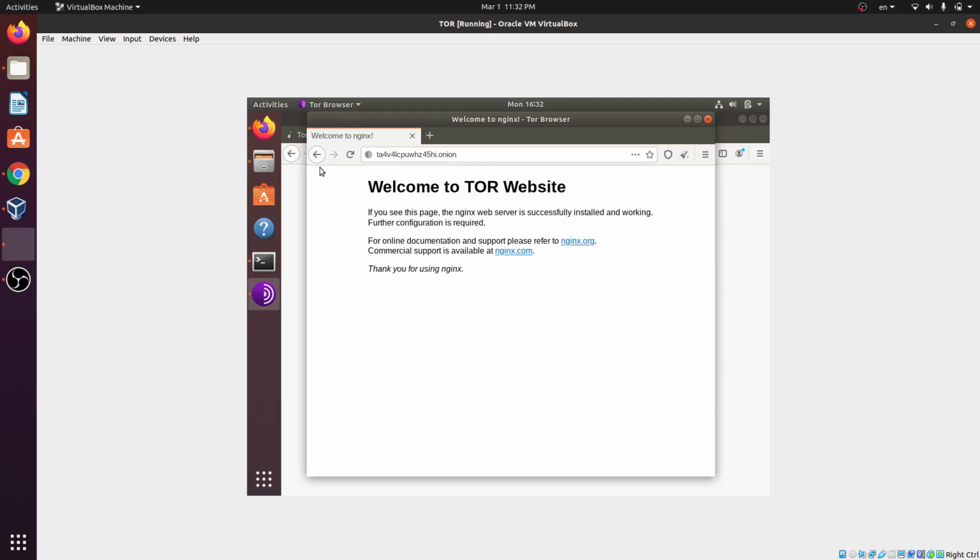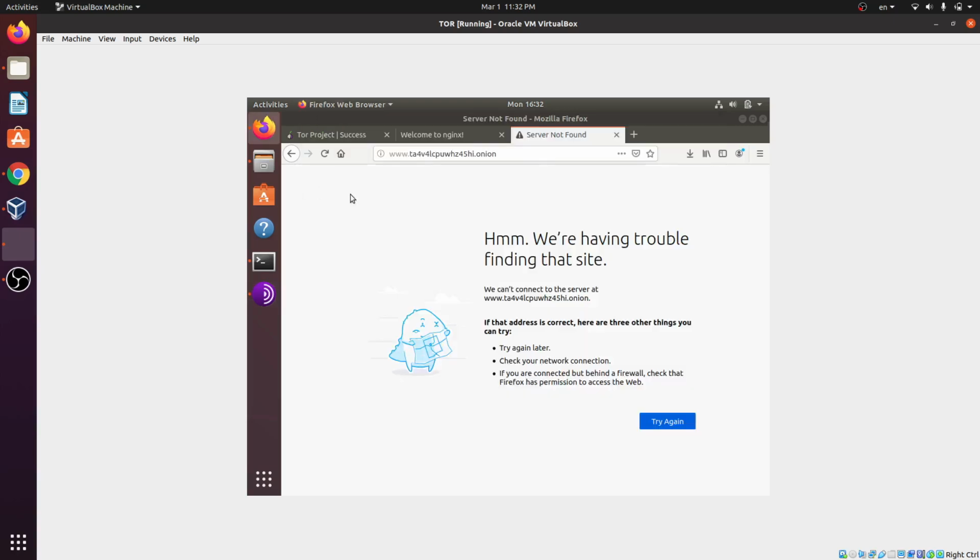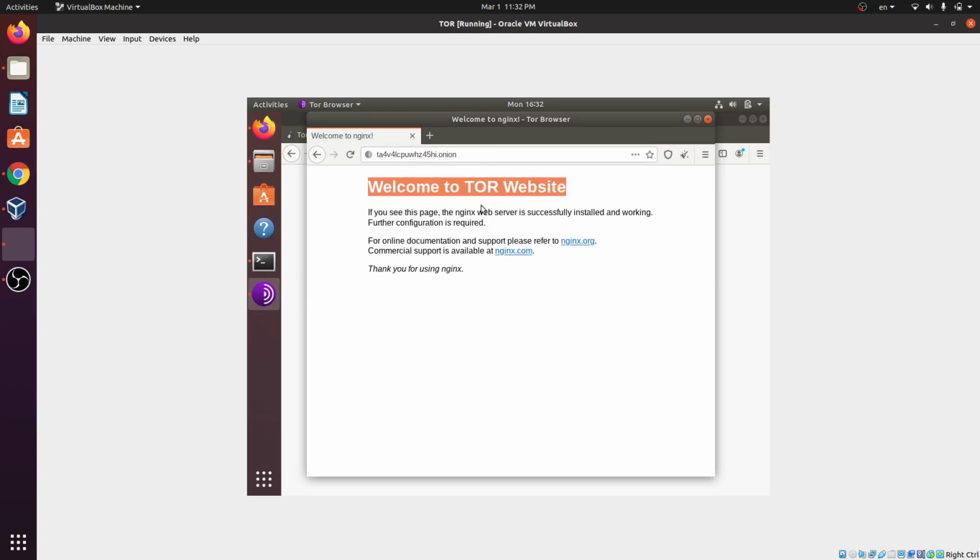Now you can see that, yeah, welcome to Tor website. So you can see that the Tor website is not able to be accessed from a regular web browser. We need a special browser, which is the Tor web browser, one example. And here we are able to access this website. So no one can access this website unless they have the address for it, the .onion address, okay?